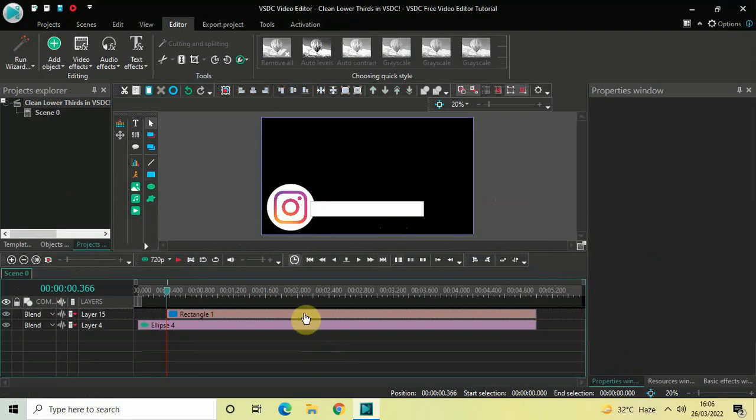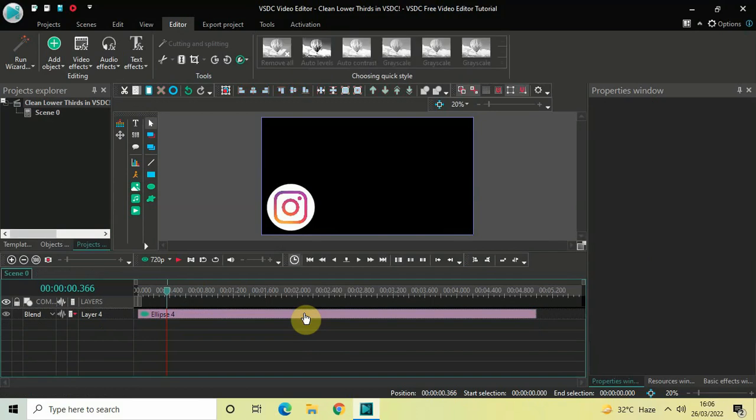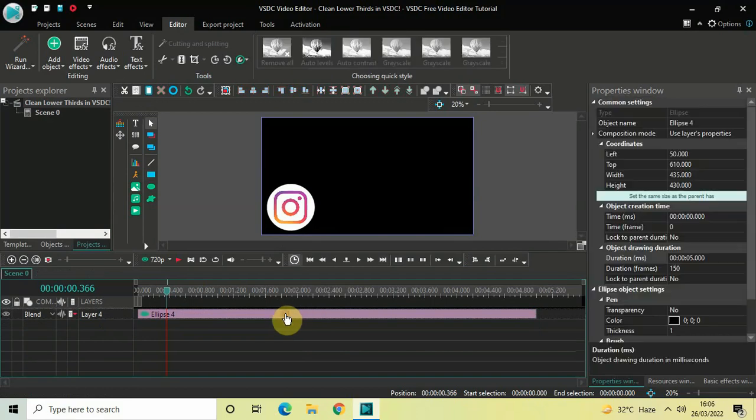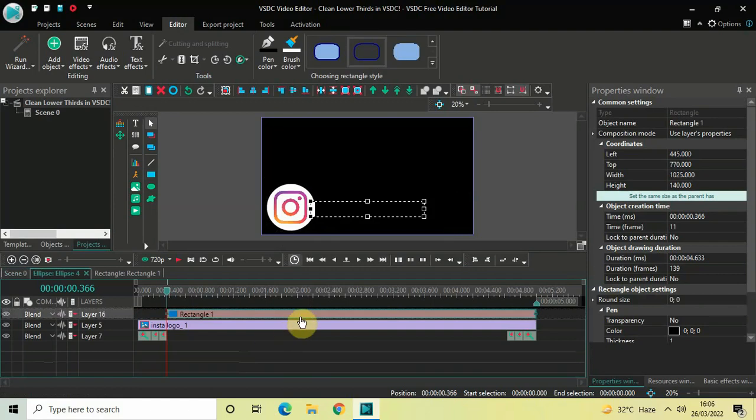So click on top of your rectangle object, press Ctrl X to cut it. Double click on the ellipse object, press Ctrl V to paste. And you need to click on this particular button which is vertical align center. And this will align the rectangle towards the center of the ellipse object.